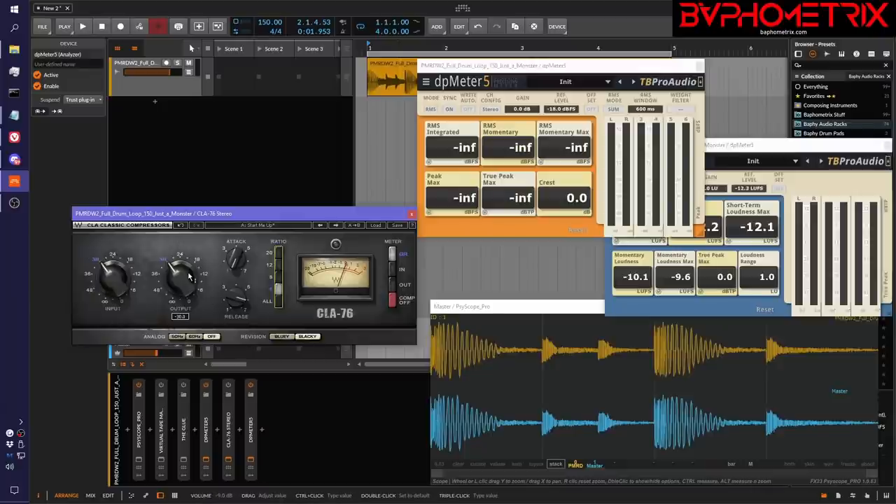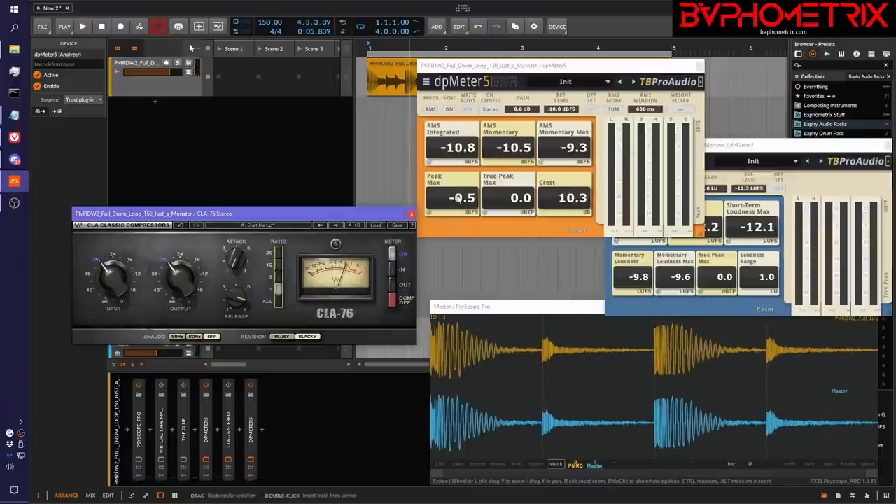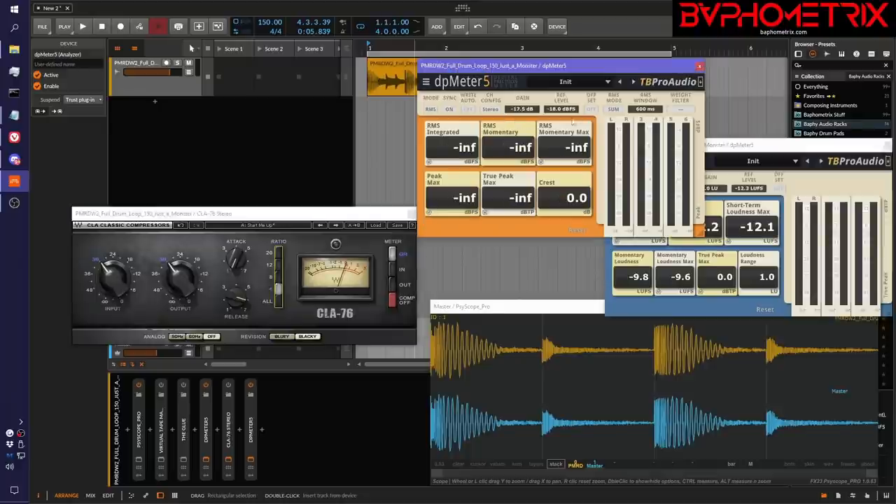If you know this about this plugin, you set it up so it's neutral. Make sure it's off. You have to dig through the manual to understand the sweet spot number and what you're going to apply it to. We're going to measure and see what the peak value is hitting with our current signal. Peak doesn't need long to measure — it comes up pretty quick. Currently it's almost at zero full scale, so we click the M button here to drop it by 17.5 dB so that it'll now be peaking at the reference level of negative 18.